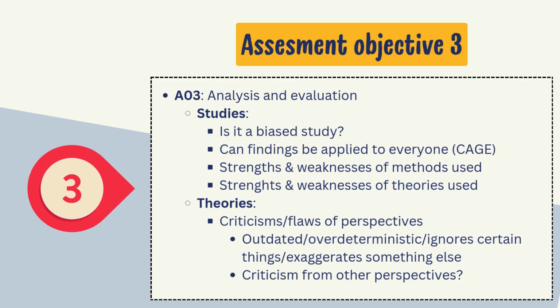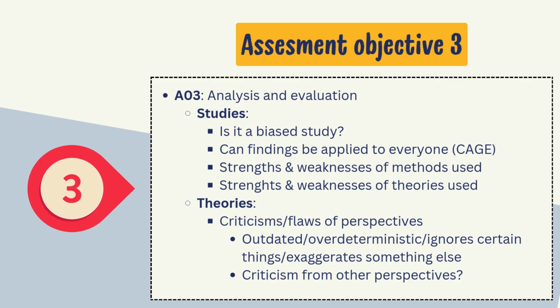And then for theories, there are criticisms and flaws of the perspective. For example, if you did a paragraph on feminism, you can then say, actually, it's outdated. Postmodernists have a more accurate view of this, or it's overdeterministic, or it ignores certain things, or it exaggerates something else. Of course, I said feminism, but it could be any perspective. You could argue positivism is overdeterministic, or functionalists ignore human agency, those kinds of things.